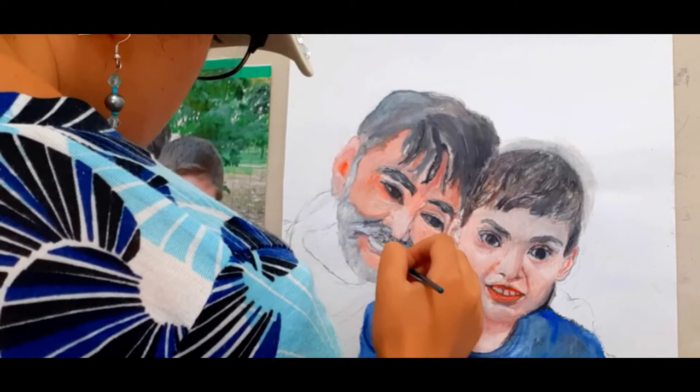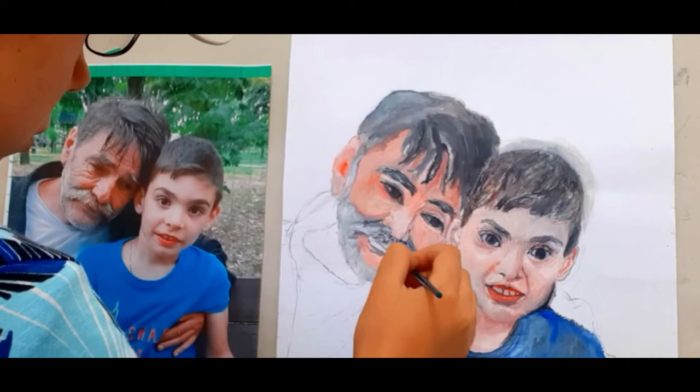Also adding some shadows to the mouth and some darker areas to the beard.